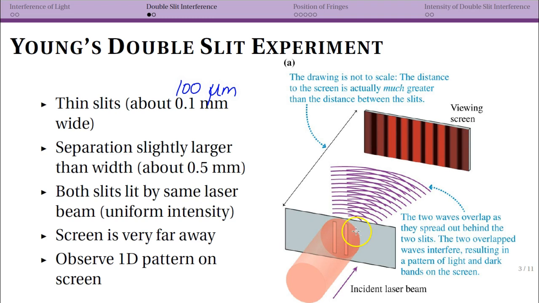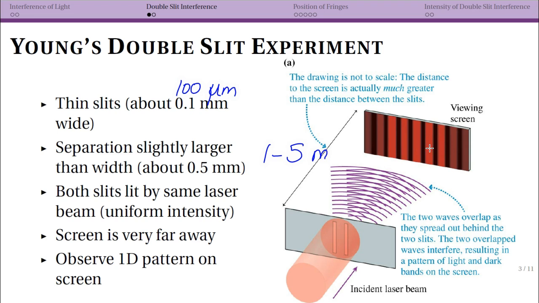Now both slits are lit by the same laser beam. This means that your source has the same wavelength and there's no phase difference between your two slits. So that's important for thinking about the math leading to our interference. Typically we say that our screen is very far away, and so this might actually be 1 to 5 meters. So think about that length scale here. That's to just really see this pattern clearly. We could bring the screen really, really close, but it's going to be hard for our eyes to see the spacing. So making it far away is just like magnifying the effect in a way.